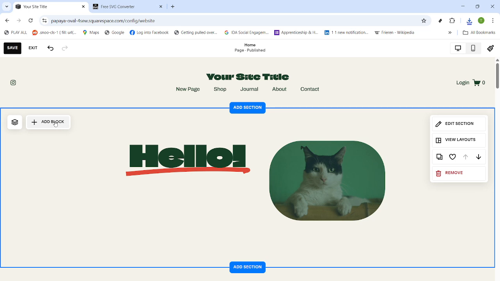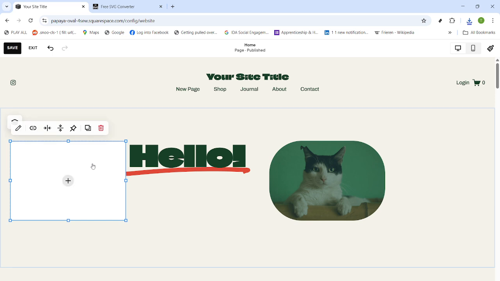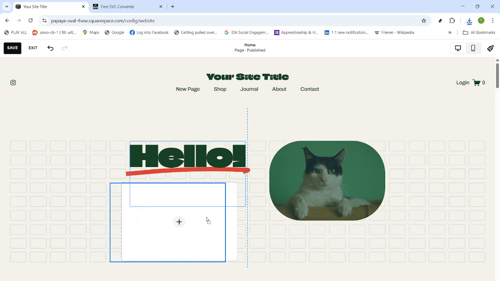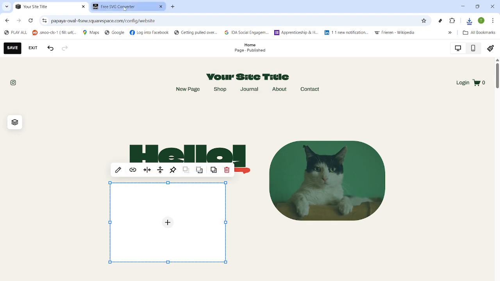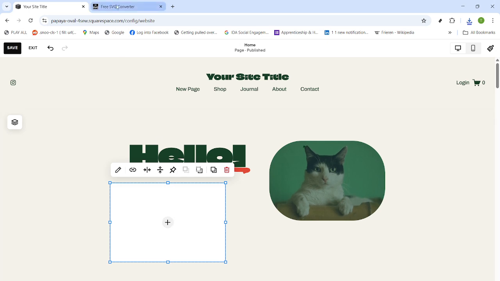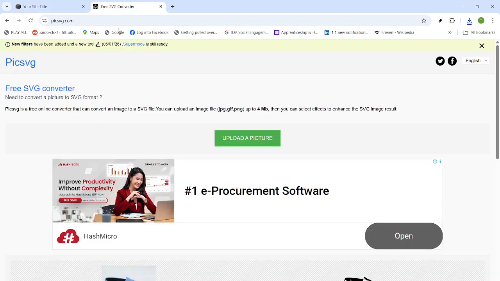Start by opening your Squarespace website and entering the page editor for the section where you want the graphic to appear. Once you're in edit mode, add a new block and choose Image. This gives you a visual placeholder and the familiar image editor, so you can position and style the graphic the way you want. When the block opens, follow the on-screen prompt that highlights where to manage the image source. We'll come back to it after preparing the SVG.